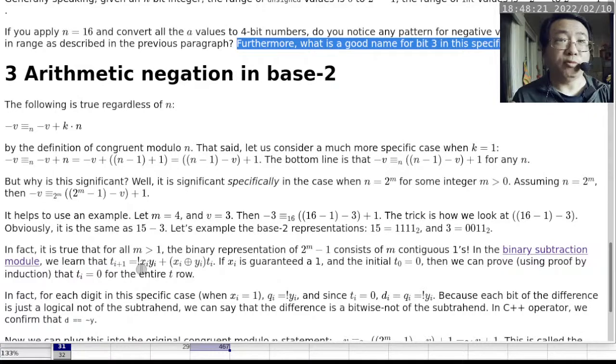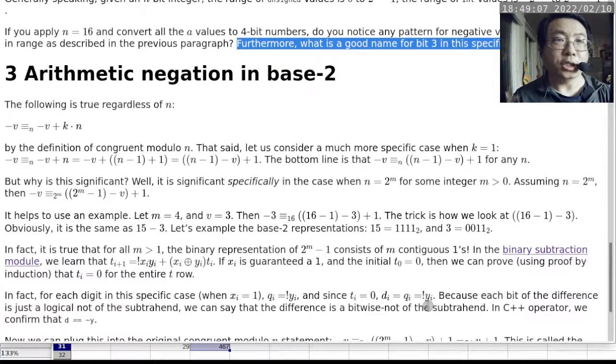Once again, it is proved by induction, but I can tell you that it's really easy to prove this one. No matter if you look at the entire row of t, after a subtraction where x is just a whole bunch of ones, you are guaranteed that there'll be no borrow of 1 whatsoever in the entire subtraction. All right. So what, right? So what if that is the case? Then we can actually come to the conclusion that d of i, which is the difference digit, is always going to be the same as q of i, and that in turn is the negation of yi.